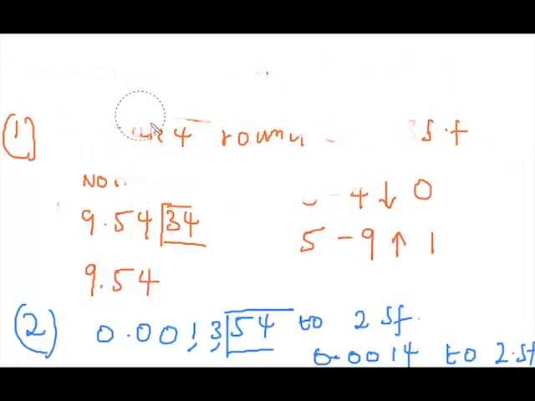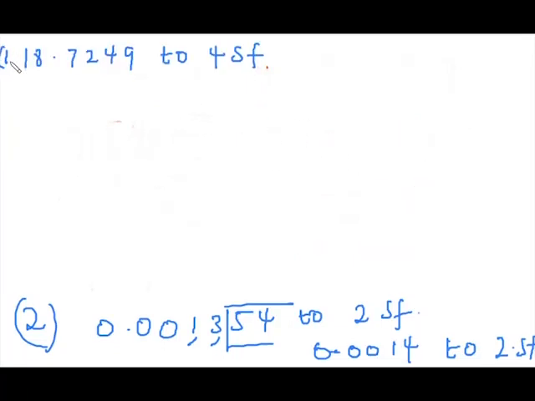Okay, let's take another example. Now I'd like you to pause the video and try this one out yourself. Okay, so we follow the same pattern like before. So we count from the first number, 1, 2. Now this is a non-zero number, so that's why we are starting here. Okay, so 3, 4, and then we eliminate everything else after those 4 numbers, but then we are going to be picking this one and rounding it.